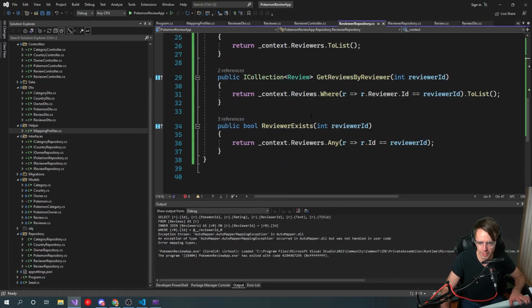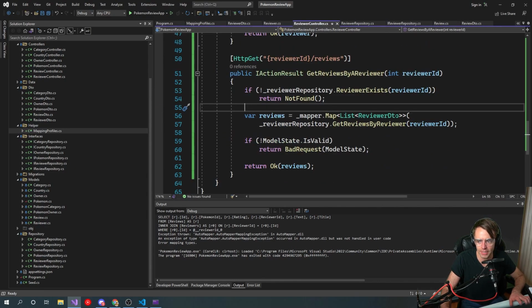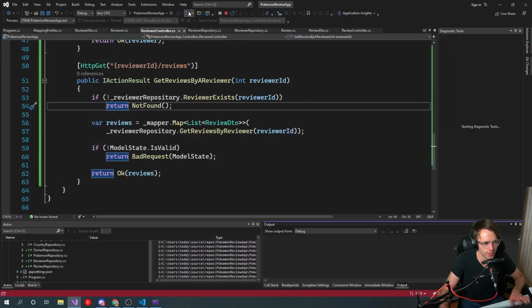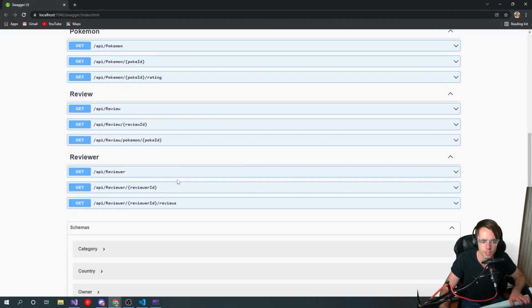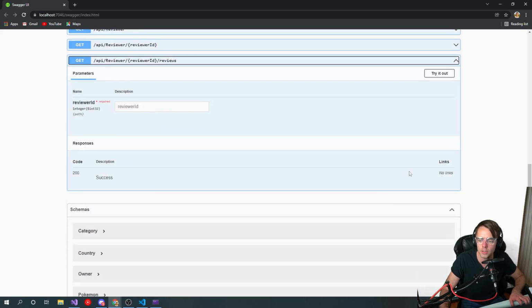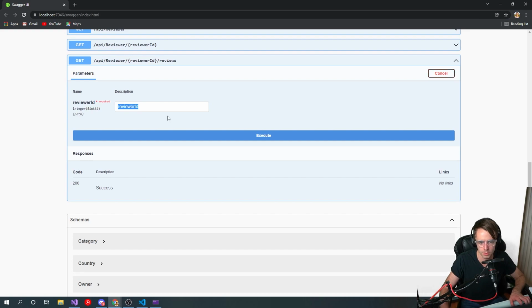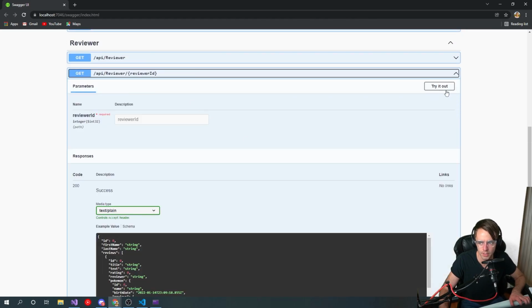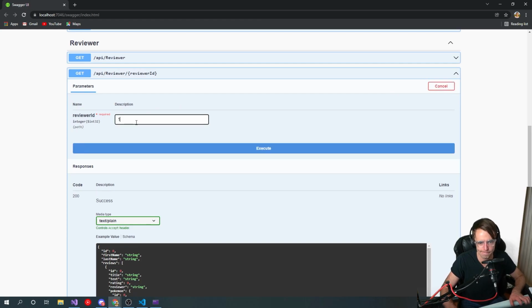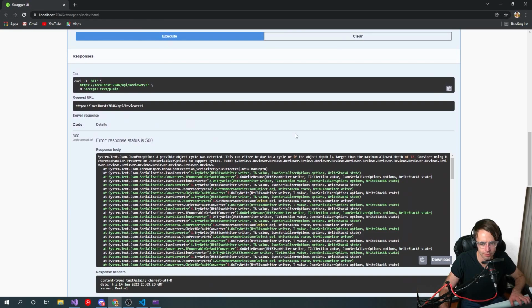Let me see here. Went in and I found the issue is that we actually need to map this to a review DTO. So we're going to go in here, and it makes sense. I should have figured that out, but it's difficult to figure all this stuff out on the stream. So we're going to go in here. So try it out. Go just like that. And works like a charm. Go in here. A possible JSON cycle was detected. Let me see. This has to do.